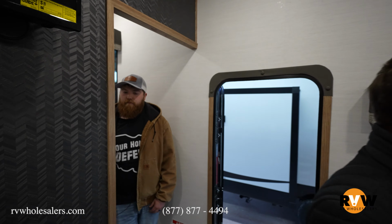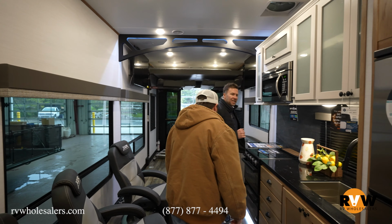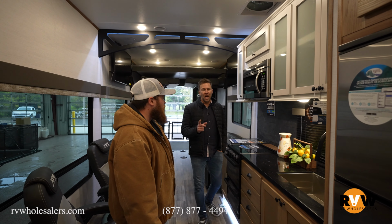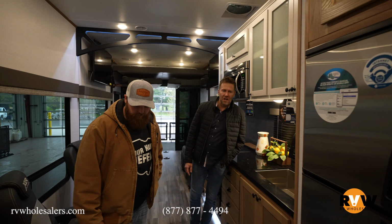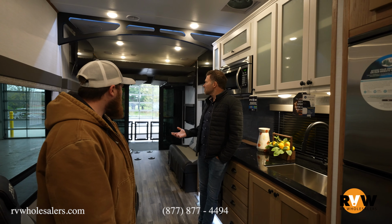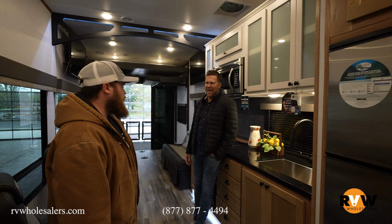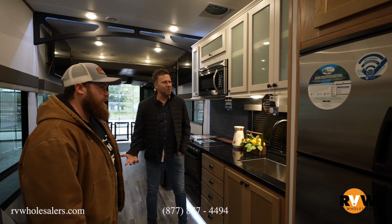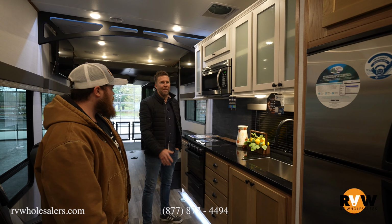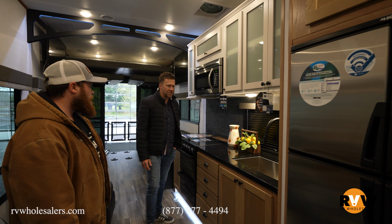So there you go. A very nice one. I'm going to say maybe the slickest toy hauler I've seen with the colors. I really dig these colors. When I think toy hauler, it may sound sexist, but I think of something manly. Yeah, the dirt bikes, the four-wheelers going out. Not that just men drive those, but I think the colors are manly, with the grays and the browns and black. I just love this thing.